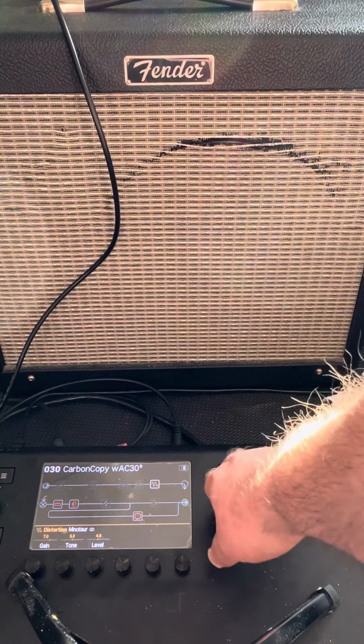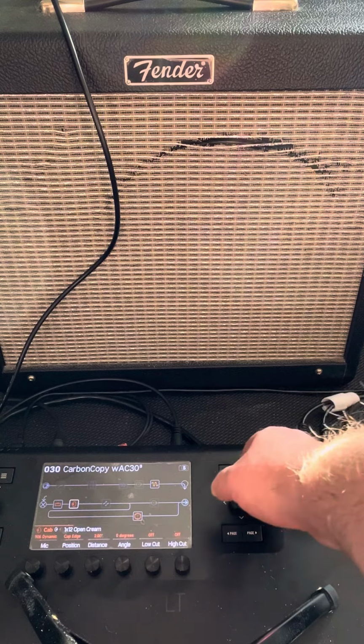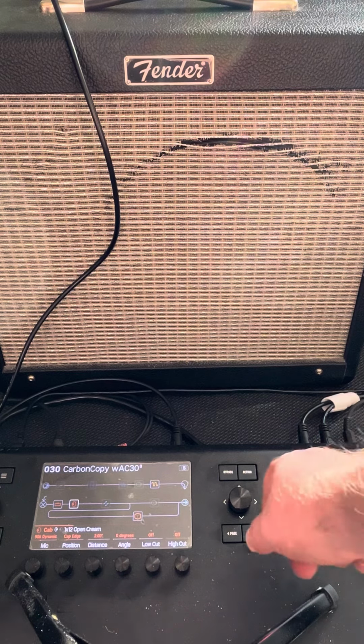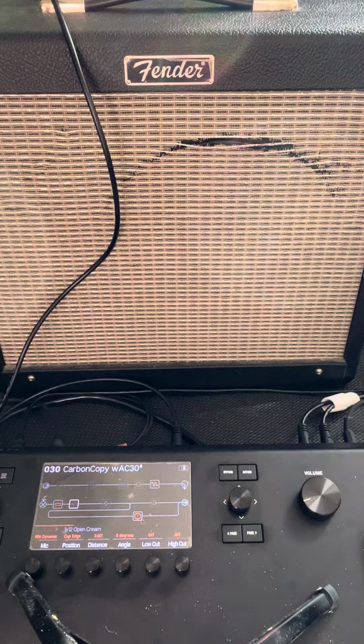Should have done with every other amp, and maybe I'll still do this later on. Obviously I'm at apartment level volumes, got to keep it quiet, so I'm going to bypass the cab, and let's see how that sounds. Immediately you notice there's some more volume. Maybe it sounds better actually.